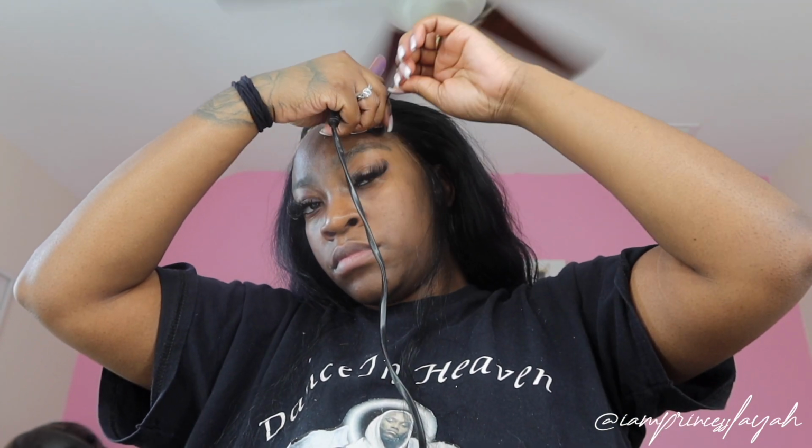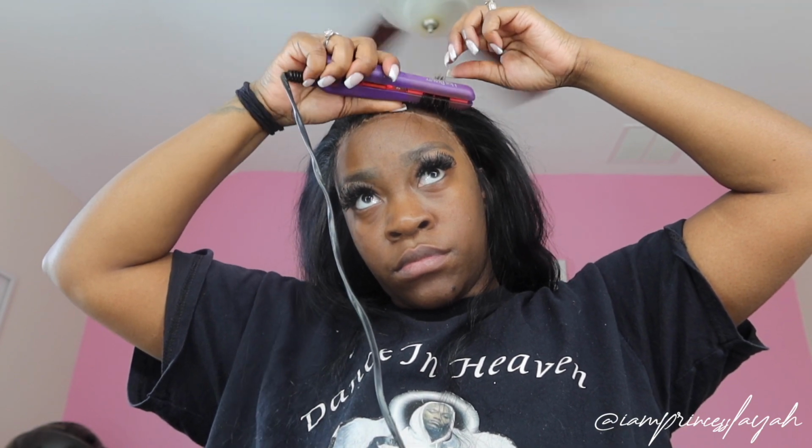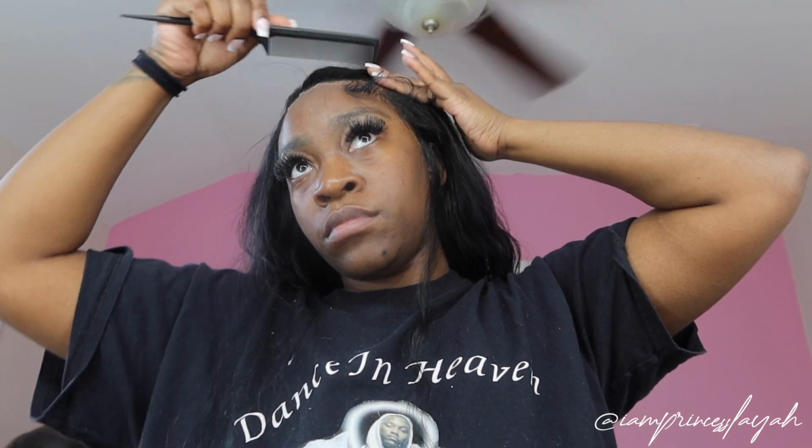One thing about this process is you cannot be lazy. And if you miss a step, it's not going to come out the way that you want. So try to be patient, take your time. Now, I have to invest in a skinnier flat iron. I really want the half inch one. Yeah, so I curled them upwards to get them to go the way that I want them to go. And y'all, again, I'm not the best at edges. I do my best, but I'm not the best. So that was just a little hairspray that I put on my fingers just to lay it down.